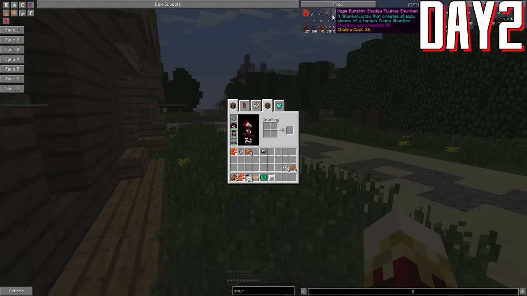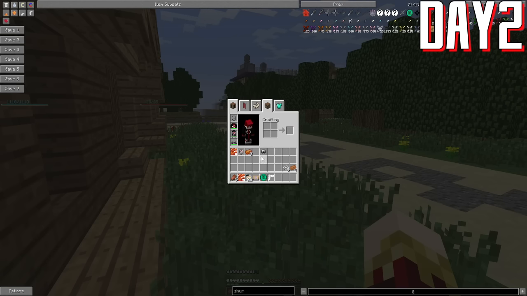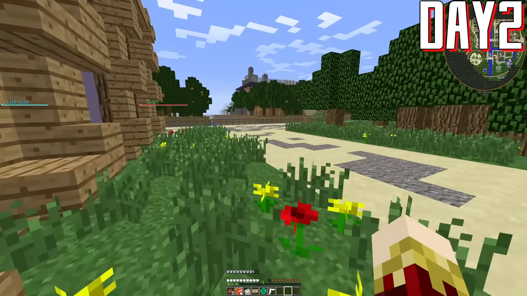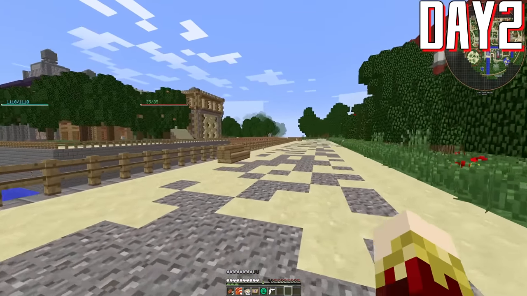Kunai. But that's not a shuriken. Where's the shuriken? There's the shuriken. I can craft them with iron. I can make 50. Oh, so these loot bags could have a purpose, because if I get 4 iron, I get 50 shurikens, and those shurikens seem to be pretty amazing, to be completely honest.